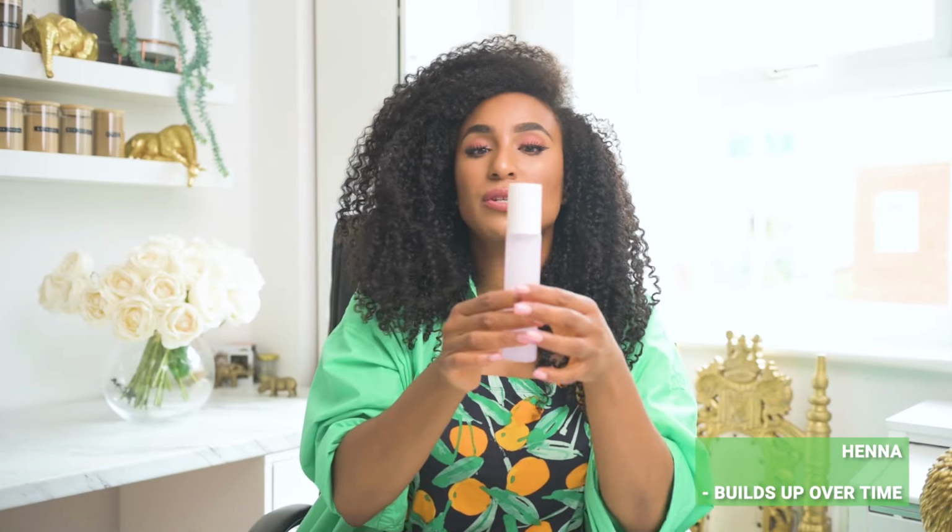So let's talk about the two. Henna, as I say, was the first herb that I came across. Well known. In fact, my mother used to use it in my hair when I was about 9, back in West Africa. Not on any consistent basis, just maybe once every other year. We would just go in and use a henna treatment. Now, henna is an amazing herb because it's one of the only Ayurvedic herbs that builds up on your hair over time. Okay, so if you imagine that this is a strand of hair, all the way down the hair, you're gonna have shingles, kind of like roof tiles. And if any of them go missing, the cuticles go missing, you're gonna end up with damage to your hair.